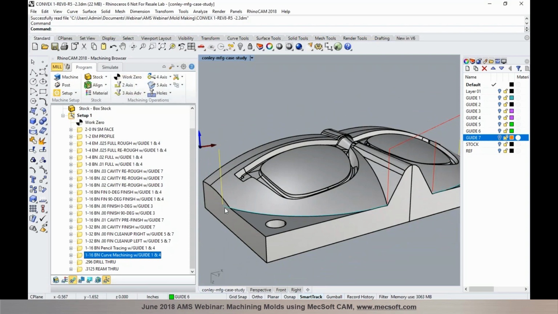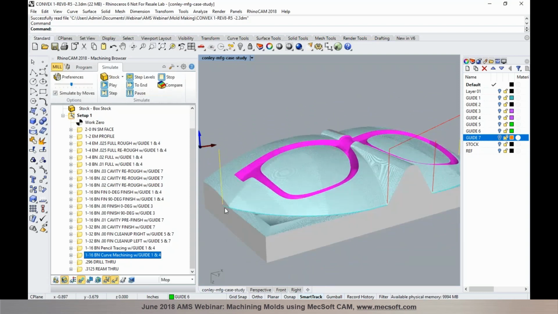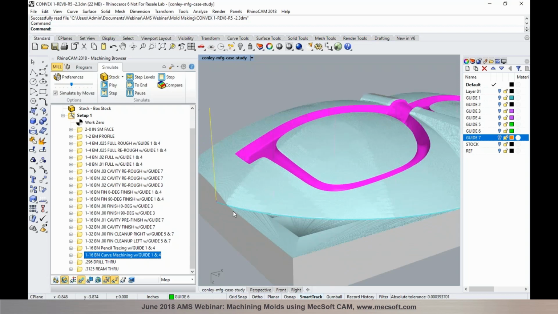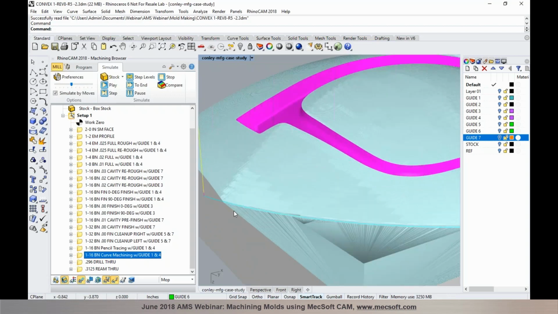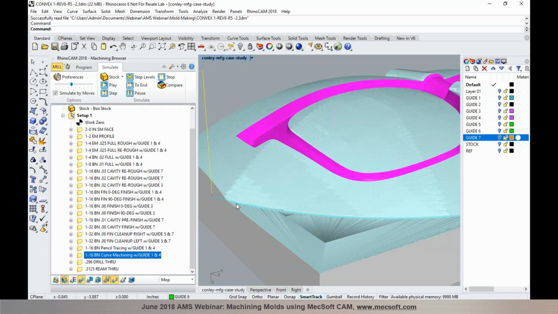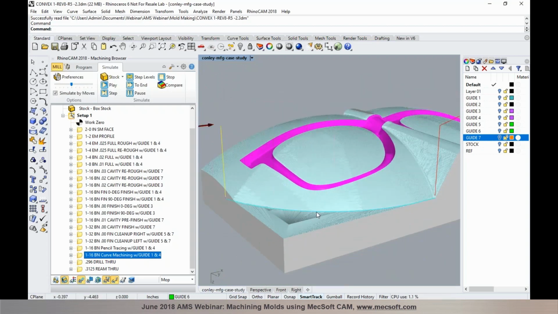So you could use a curve projection machining where the toolpath follows the curve, but it's actually projected down to the underlying surface geometry. In the case of an engraving, the toolpath would just follow the curve but not check against the surface model. But in the case of a curve machining, the toolpath is checked against the solid surface geometry, the mesh geometry that you're working with, and it flows nicely along the surface.